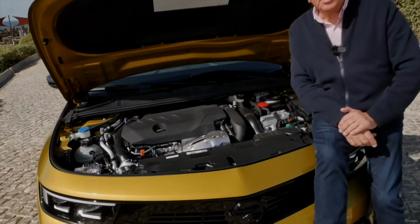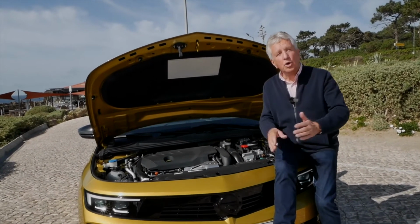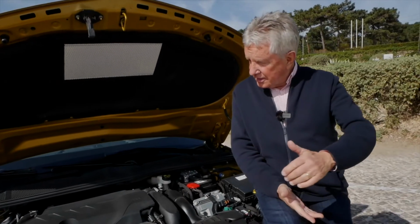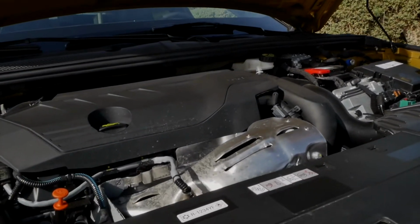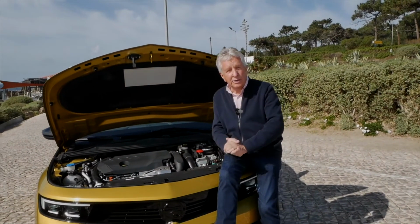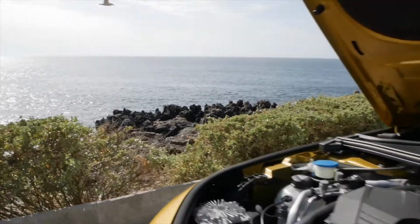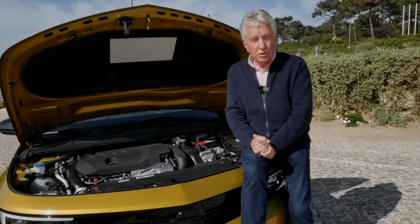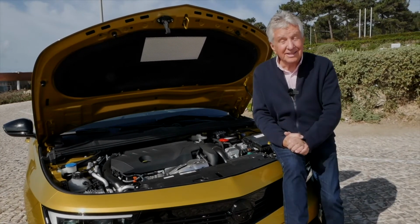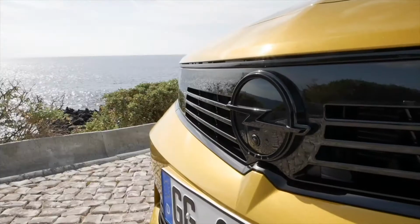There is a whole range of engines for the new Astra, for example 3 1.2-litre gasoline engines with an output of 110 or 130 horsepower. Then there are 2 diesels in the range, 1.5-litre and 130 horsepower. This one is the very modern plug-in hybrid engine. It has 1.6 litres of 4-cylinder displacement, is a gasoline engine and, together with the electric motor, produces 180 horsepower. This allows a top speed of 225 on the highway, and 100 km per hour is reached in just 7.6 seconds. Now you might ask, what does such a car consume? Well, according to WLTP, between 1 and 1.1 liters, which is really little, and the CO2 load is between 22 and 26 grams.